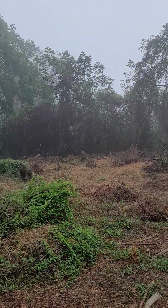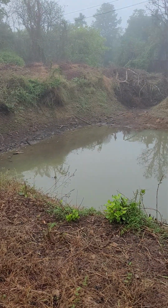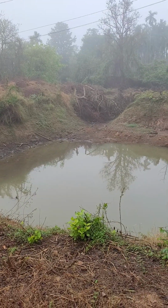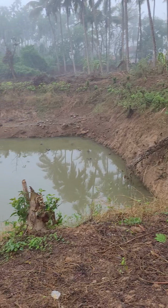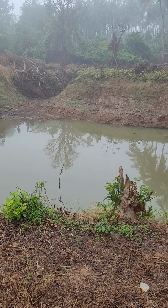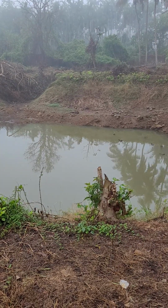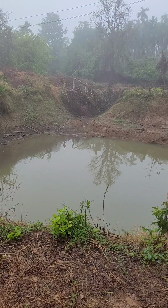Periodically we have to clear up the place, because there's one irrigation, one water holding tank also, we have dug, so that when the excess rainwater comes from that side, a little bit from that water channel is diverted and filled up into this tank, and from there we can pump it into the farm. In the monsoon this gets full and a lot of water gets recharged instead of just flowing off, and then we can also use it, and it keeps the groundwater of the farm high, because all this will slowly seep into the earth and recharge your groundwater, and in your bore wells and open wells and all you will get more water when this kind of water holding structures are made.